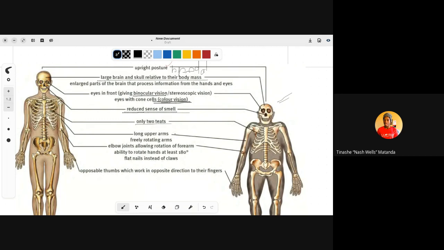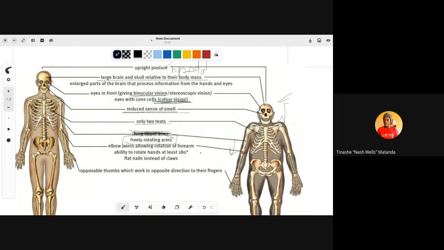We have long upper arms. This one I do not advise you keep in mind, because this was actually rejected because of Leonardo da Vinci. Actually, the idea is these guys actually have longer arms, but we have an arm span that is the same as our height. So it's not all about the long upper arms. These ones actually have the longest upper arms because they have to be able to swing from branch to branch. All right. But now when it comes to the free rotation of the arms, that's quite a similarity.